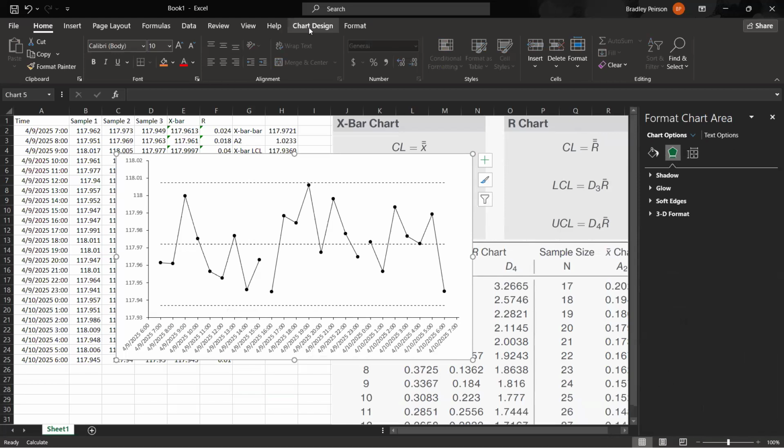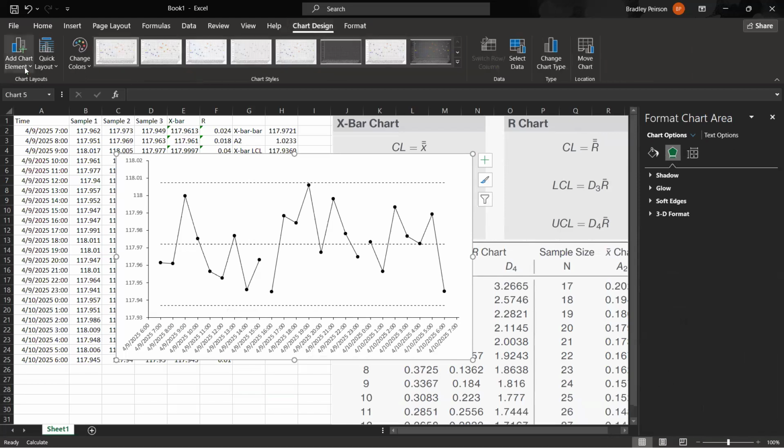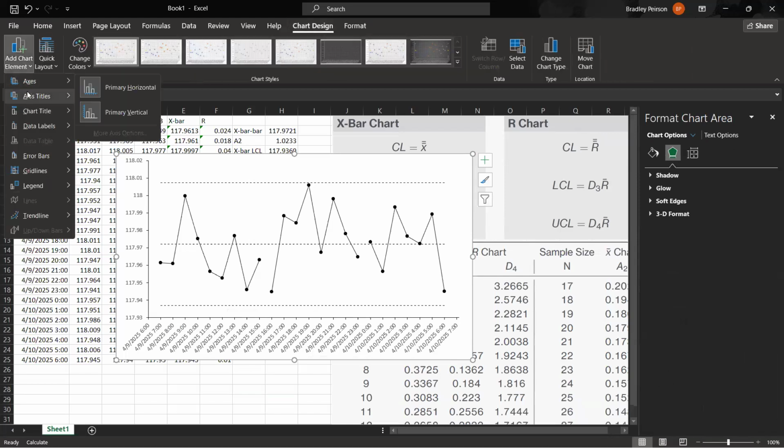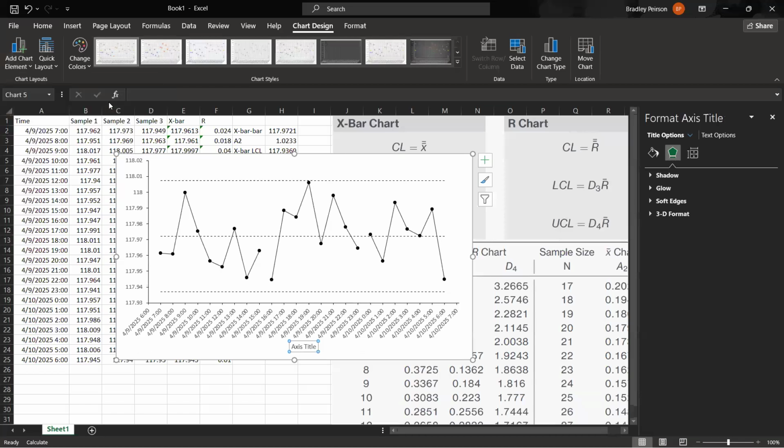And up on the chart design tab at the top, I want to add a chart element. Go to axis titles, primary horizontal, that's the x-axis. And it's lit up in blue here, right? Blue circles. I can just start typing. I don't have to do anything fancy. I don't have to click in. This is going to be date and time, and hit enter. And now I have an axis label.